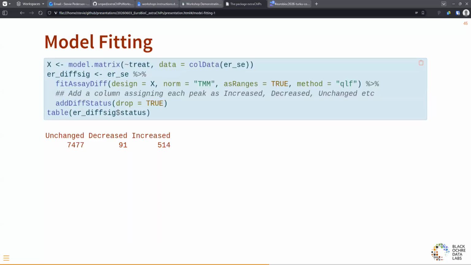All right, so we've done our differential signal analysis. That was a massive side tangent there. I'm sorry about that. Someone asked me a question that got me excited. I'm so excitable.